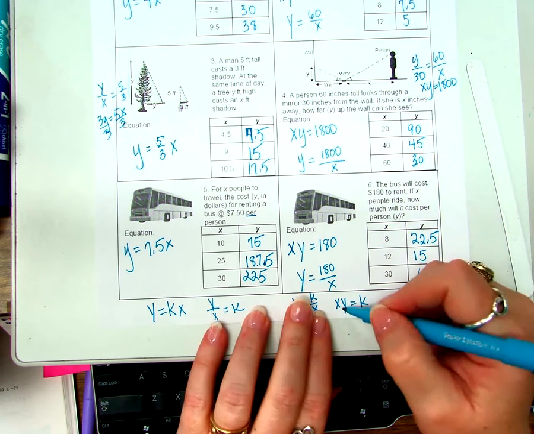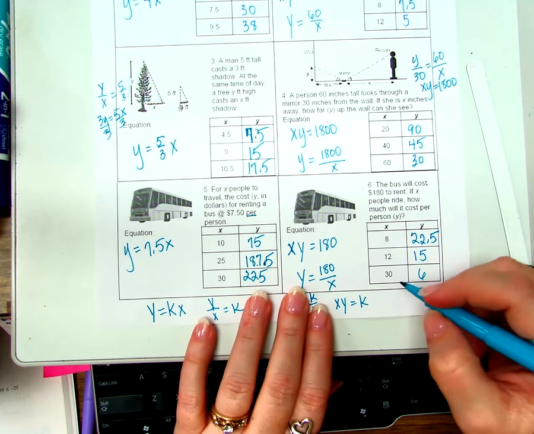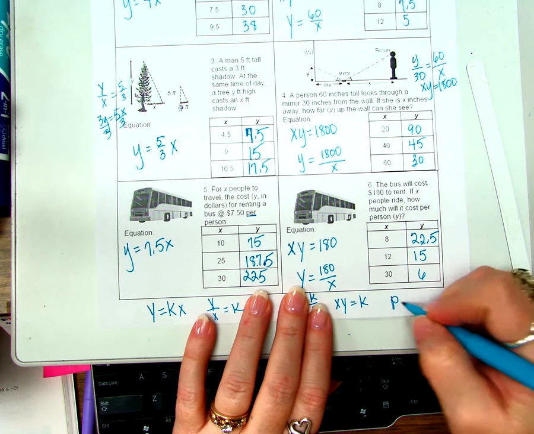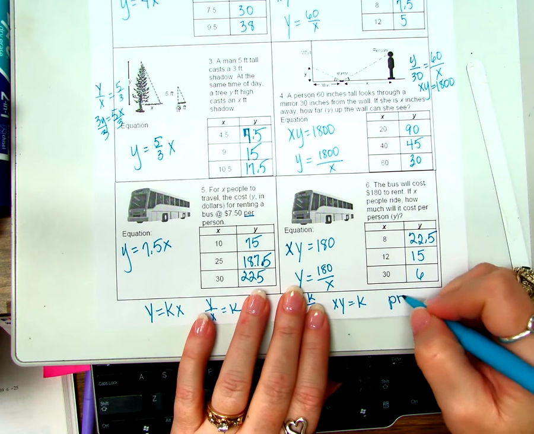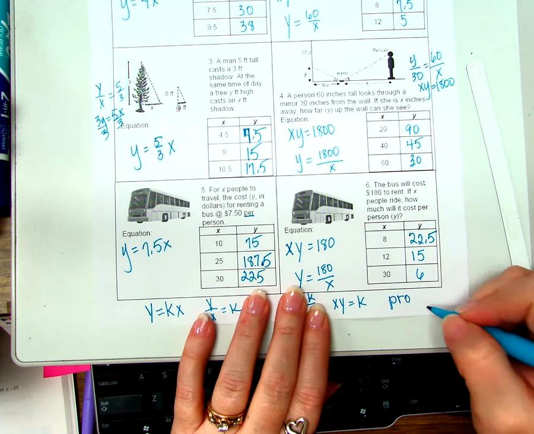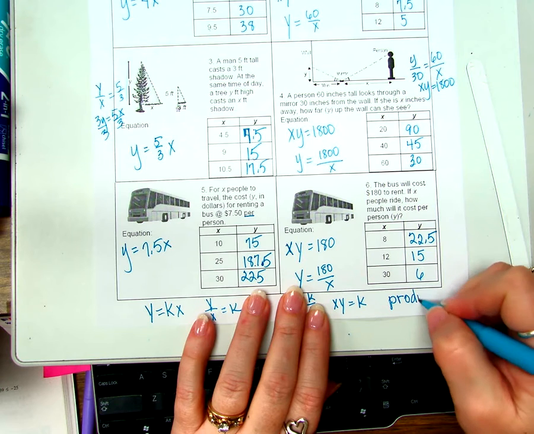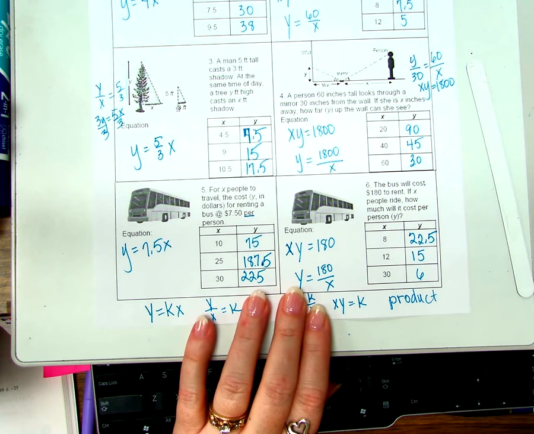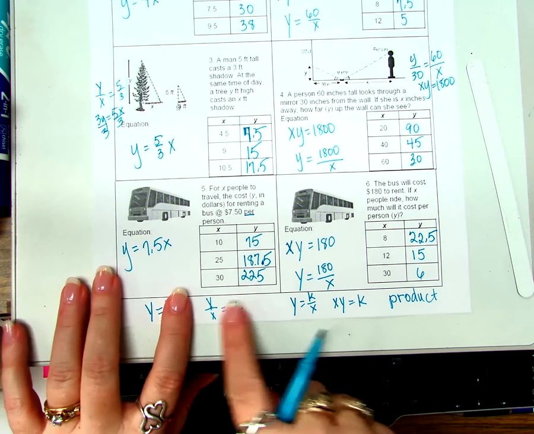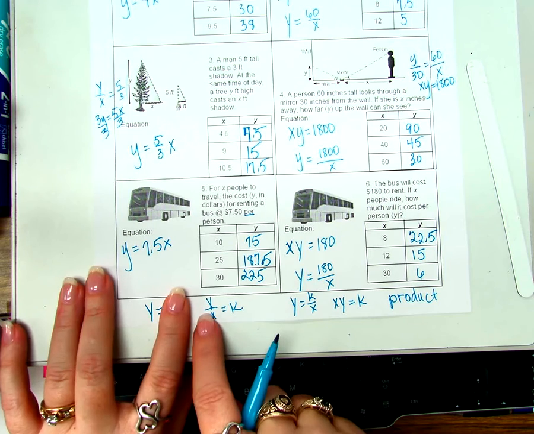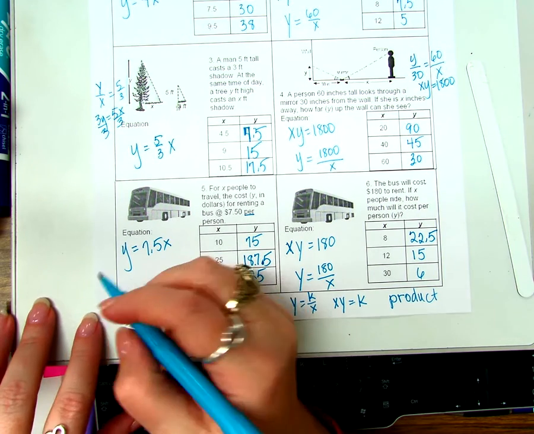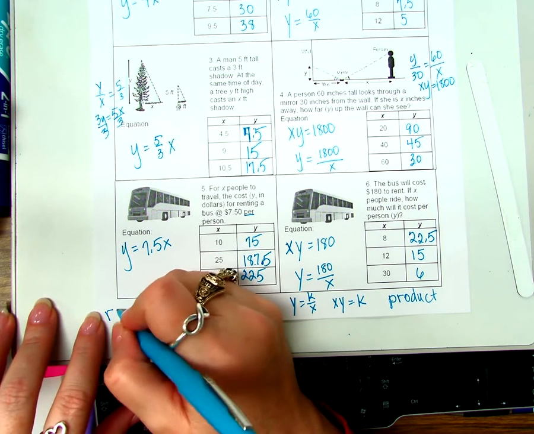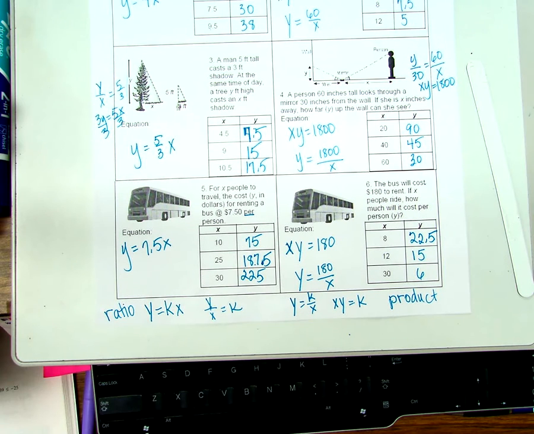Multiplied. So if they're being multiplied, what do they have? They have a constant product. Right? It's constant product. What about x and y on this side? They're being divided. So what do they have a constant? Good. Any questions so far? Then let's go on.